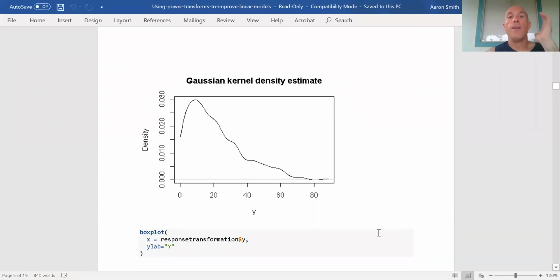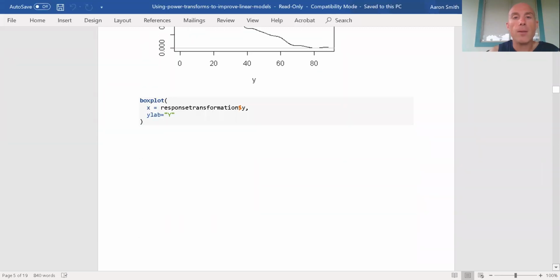Okay, so if I have a normal distribution, I should see a bell shape where the tail on the left looks like the tail on the right. Well, I've got a tail on the right, but over here, I don't have a tail on the left. All right, so this looks skew right to me. So if this is skew right, then I might want to transform it. Now, I might say, hey, let's go ahead and try a log transform. That would be a very reasonable choice at this point. But let's go ahead and dig into it a little bit more.